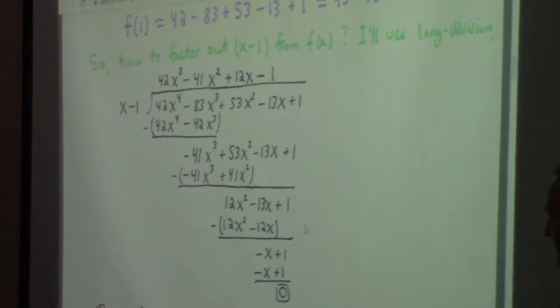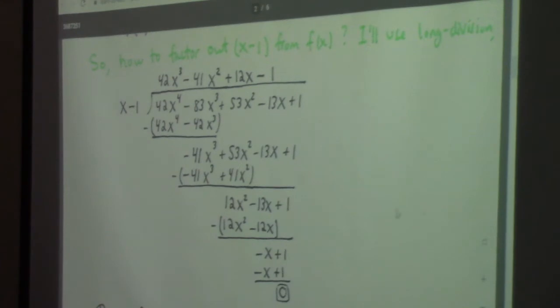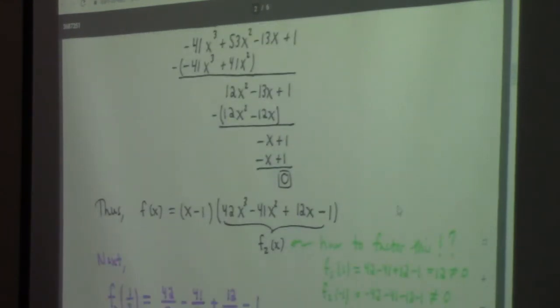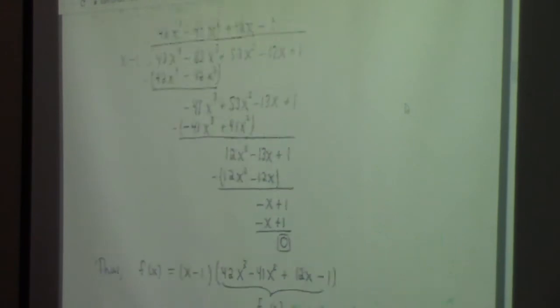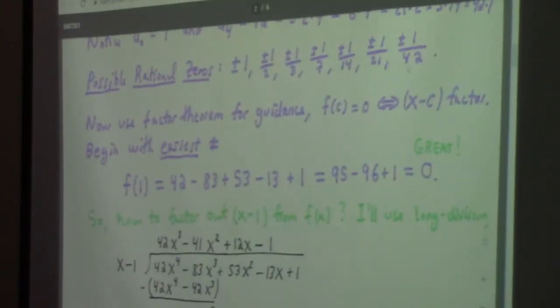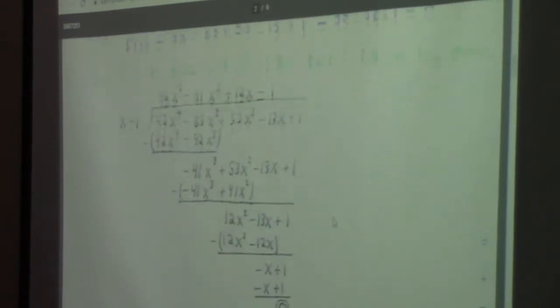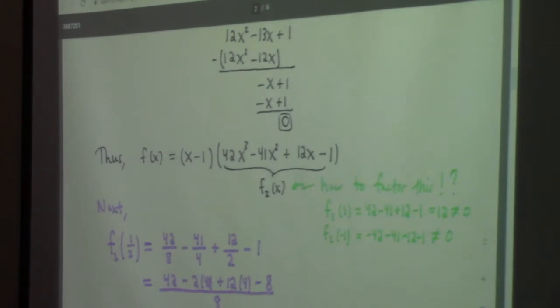And so great. We've replaced the problem of factoring a quartic with factoring this cubic, which we still got to factor. This will factor, all right? The question is how? Well, if you think about it, that also has to share the same possible rational zeros. So logically, if F2 is going to have another rational zero, one of these guys should make F2 0 again. So I can try any of those in F2, which I've defined right here.